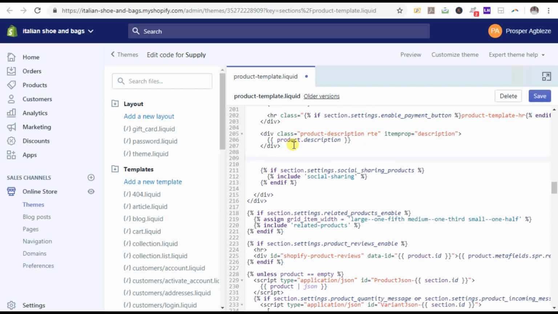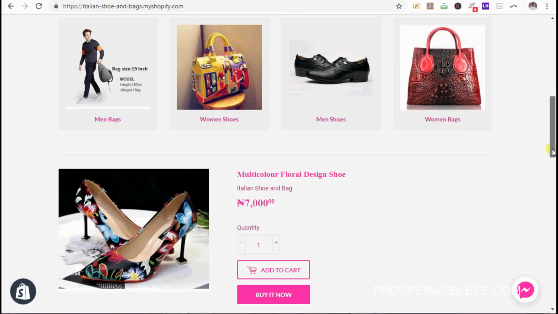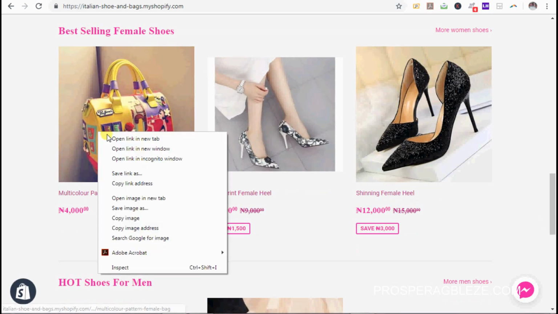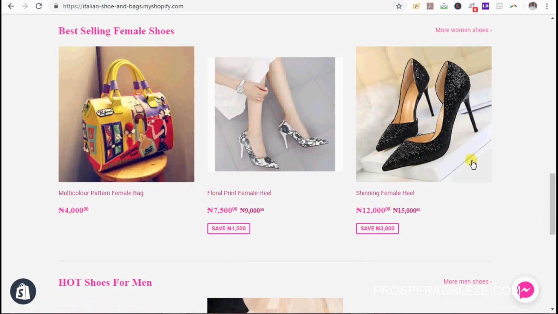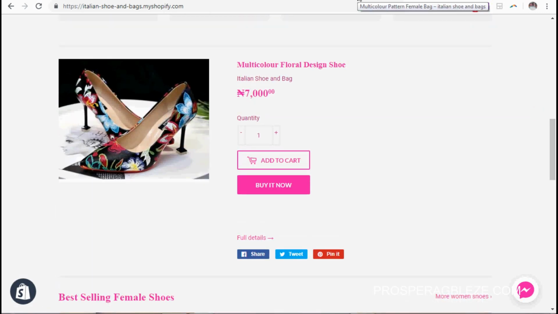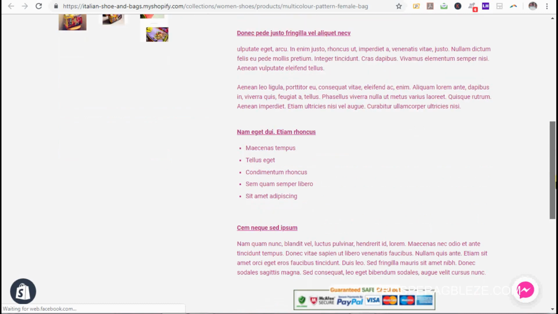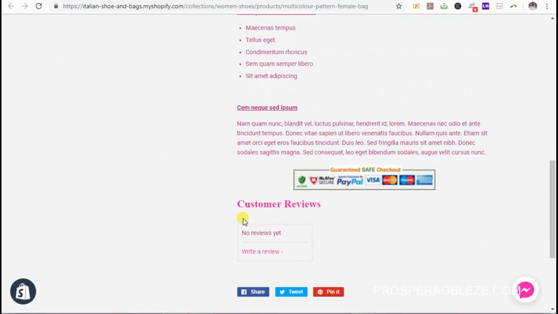Once you do that, you save. So assets saved. So let's go and see the changes on the store. So let's scroll down. Okay, let me open these two products in a new tab. So if you scroll down, so this is it, the customer review that we've just added.